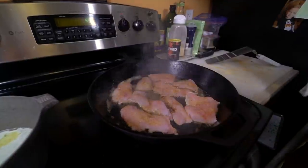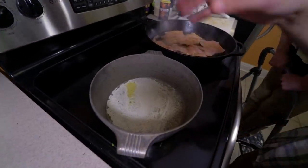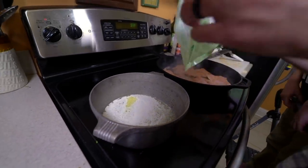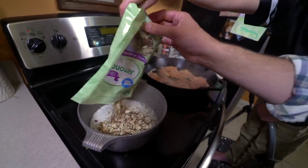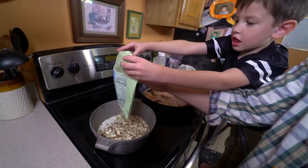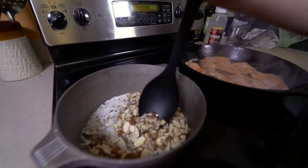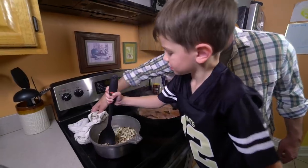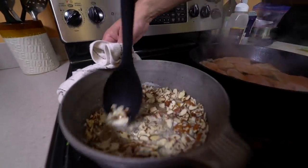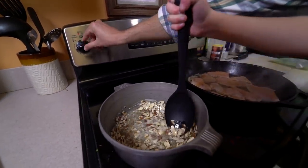Okay, and our butter is just about melted in the almond pan. That's what you're looking for. Melt it down, low, medium heat. You don't need to do it hot. Here, dump them all. Good job, man. While you're doing that, I'm gonna check on these fish. All right, that's good. Turn that up to a true medium now.